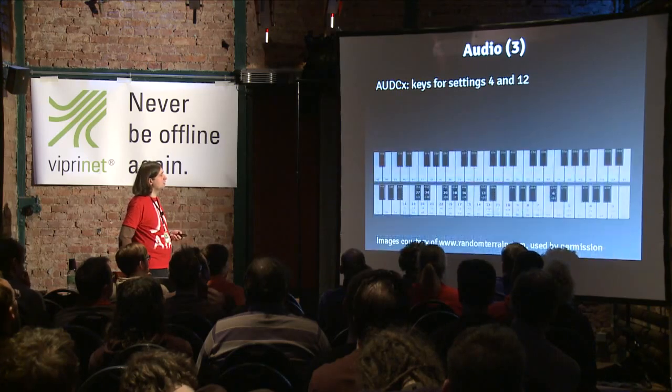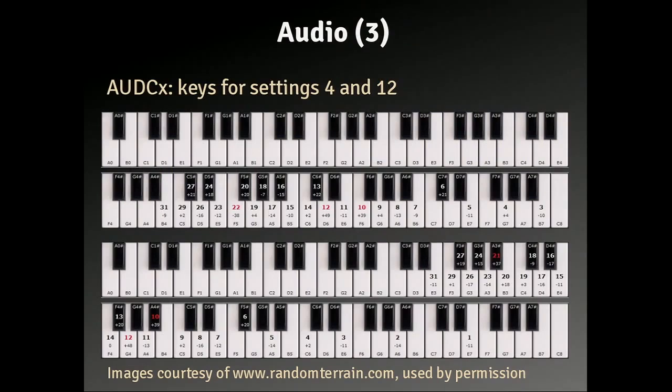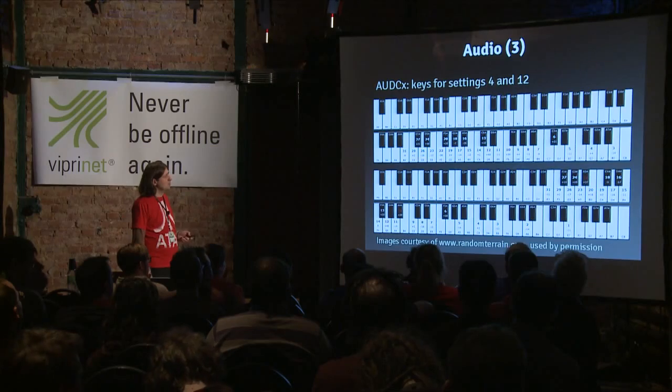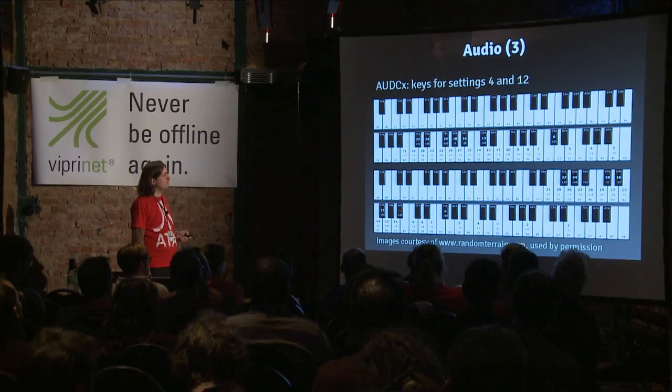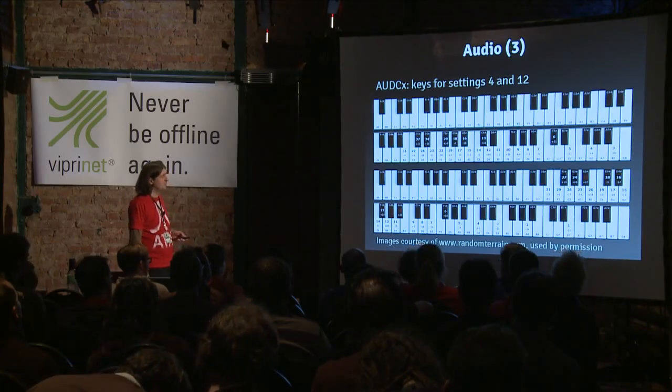So let's take a look at how they are on the keyboard. This is the setting of 4 and of 12. And as you can see, for composing music, this is challenging. Not only are you limited in the notes that you have, but also some of these notes are very far off, about several percent.